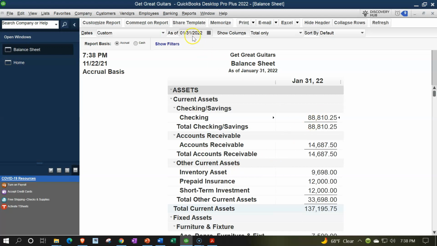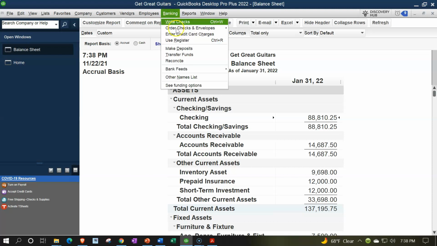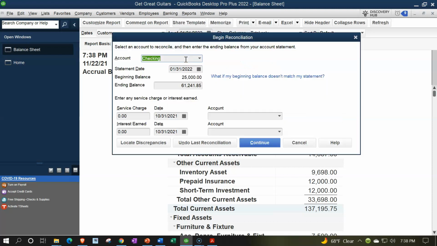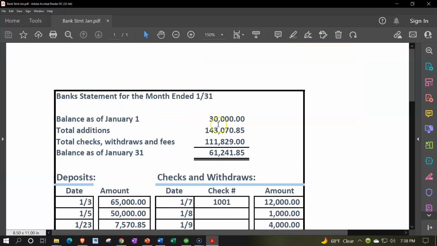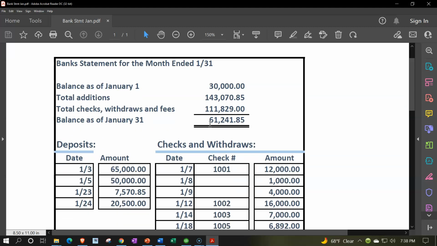Now let's be opening up our bank reconciliation, which we started last time. Banking dropdown, we're going to go to the reconcile item. We had already entered our ending balance, beginning balance at that 25,000, noting the 25,000 does not match what's on the bank statement. We'll see that difference in the beginning balance and how we can deal with that after.